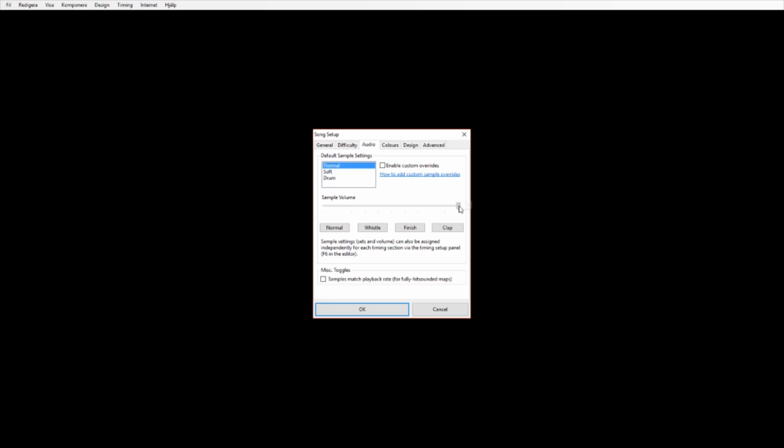So normal, maybe you want that sound, but a bit lower. Maybe you want soft and it wants to be a bit lower too. 100 is normal, and maybe drum, you can just drag it. And in my case, I'm just gonna pick soft because that fits the song.